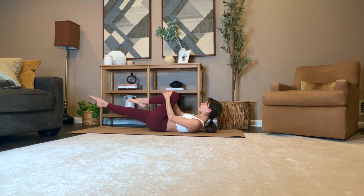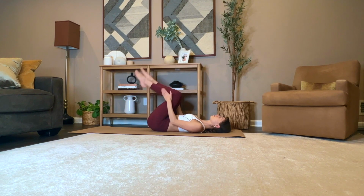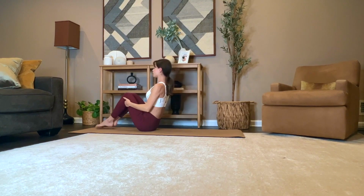Five more, and 4, 3, 2, 1. Nice, take some rest. You can hug both knees in and rock from side to side. For the next exercise, come back up to sit.